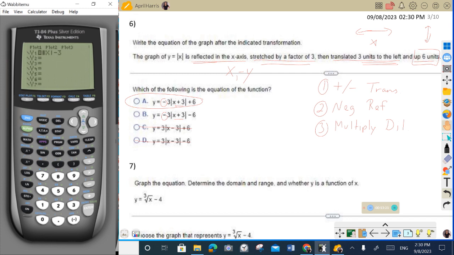So if you go back over here and we graph the parent function, which is just the absolute value of x, and then I put in my choice A, -3, absolute value, alpha window 1, x plus 3, and then outside I got plus 6. So here's the original. And so we reflected across the x, which means it would open down. Stretching means it's going to stretch it vertically, so it's not going to be as wide. It's going to be more narrow. And then it has moved left 3. Oh, wow. Left 1, 2, 3, and it's up 6. So you could keep doing that until you found the right answer.